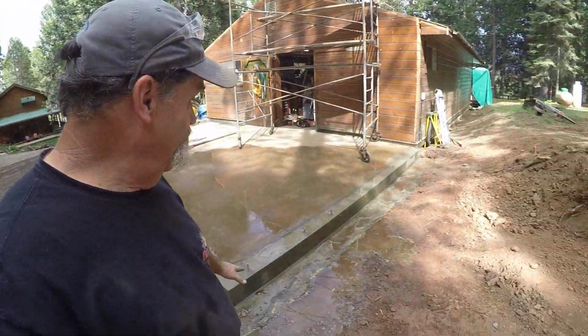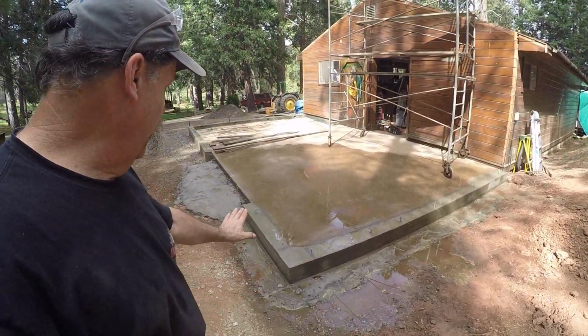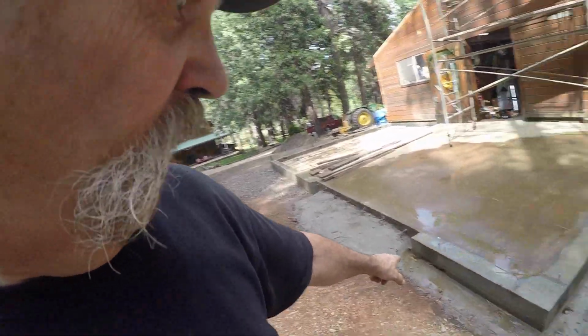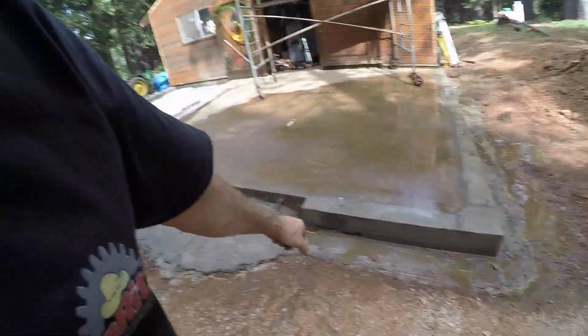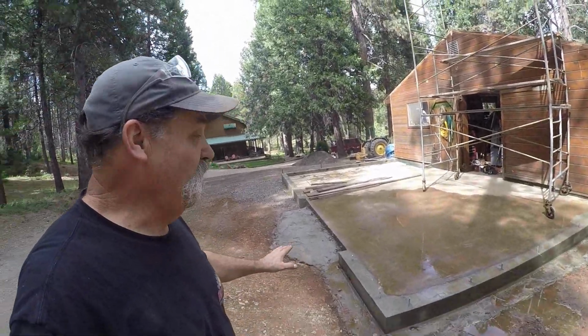And this side's all nice. Everything came out really, really good. I only had one little holiday in there, right there. But that's okay. This is all going to get filled with concrete anyway. So that's the update for today. Busy day today.